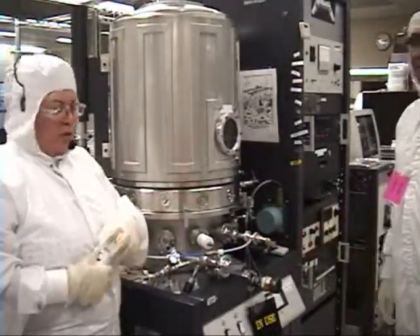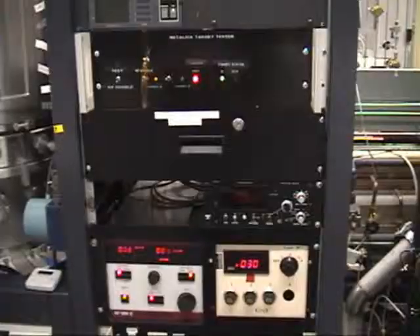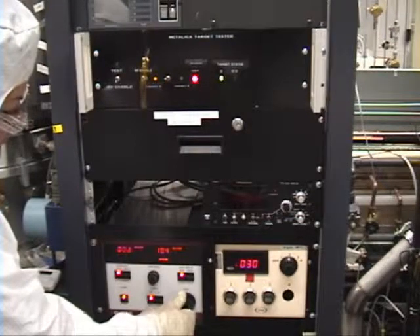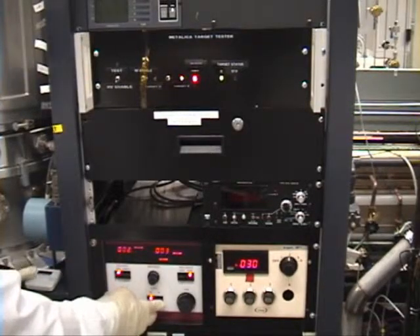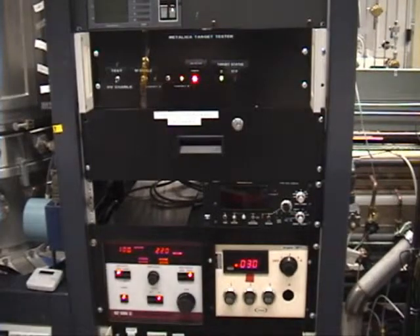Once we're ready with the dummy wafer in position for target B, we're going to switch over to target B — that means I have platinum there. I'm going to change my set point power to 104 watts, so my output will still be 100 watts. I have to make sure that target B is selected so that this B gun will start up. I'm going to make sure there's a plasma and set my clock for one minute. It's very important to know where that dummy wafer is sitting on the platen. You're making sure everything is nice and stable once it reaches its set point. Look inside, make sure you have a plasma, and wait until we're completed.